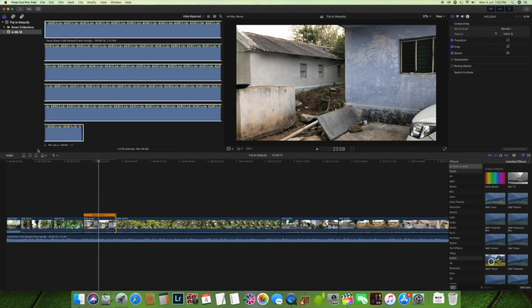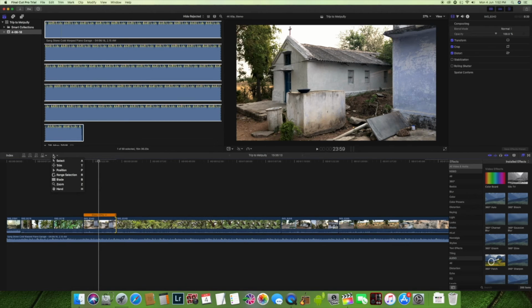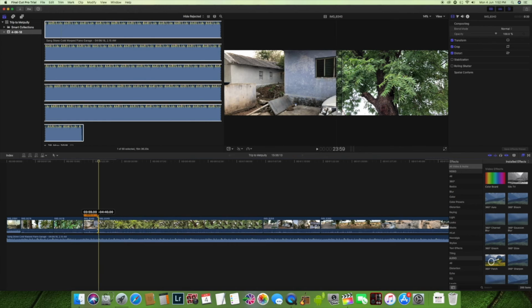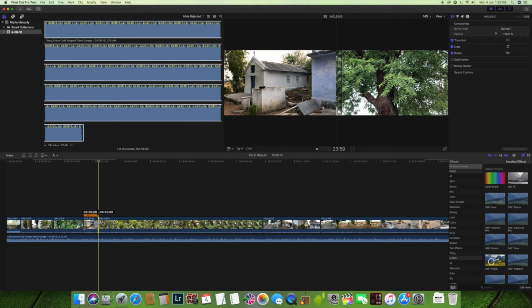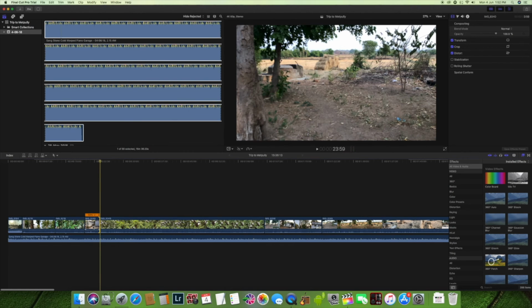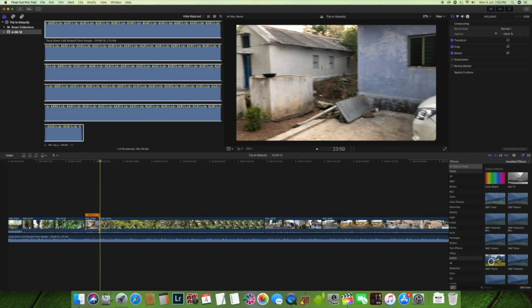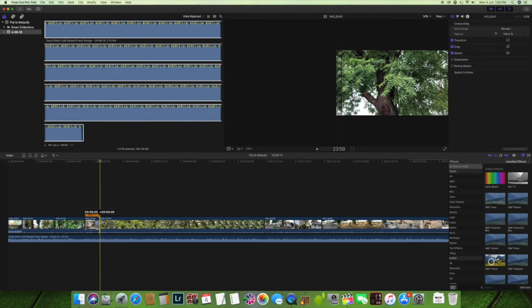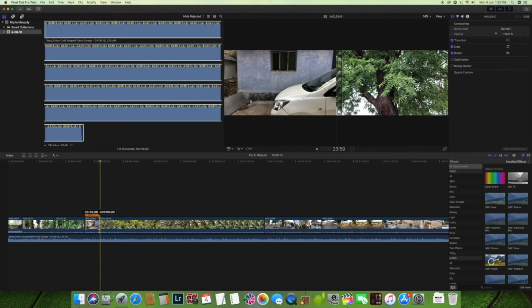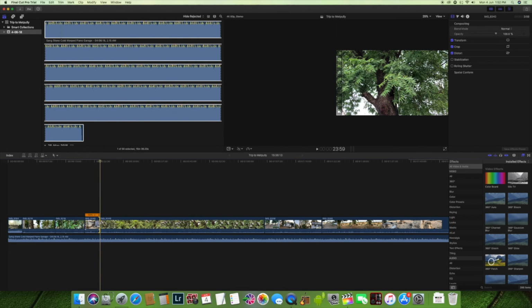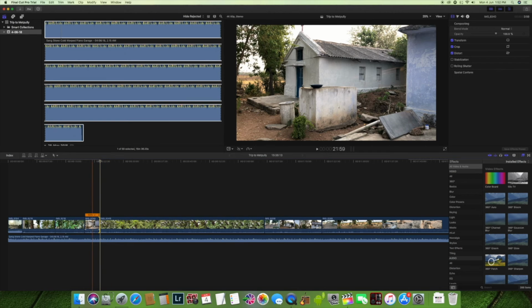I've trimmed the end of this file to the edit point that I'd like. So there are many ways to cut the footage and change the footage. One is the blade way, one is trim literally and manually when you pull it out and move it to the point of your cursor. Normally apps will snap it back to the point of where your cursor is.